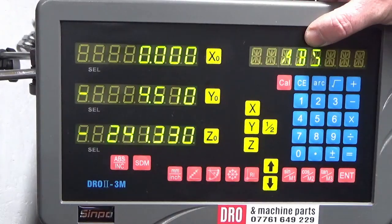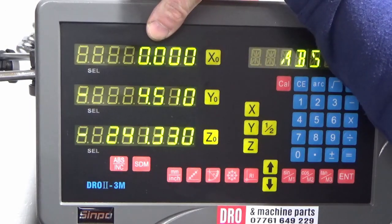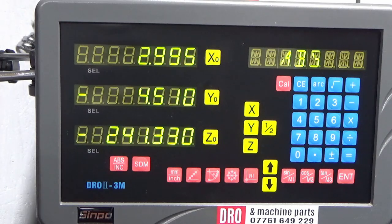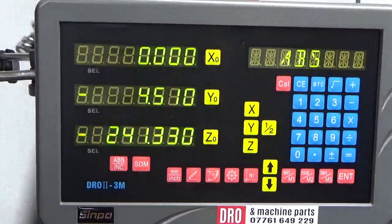So we're in absolute. I've zeroed on the edge that you've just seen me find. I'm now going to move in 3mm because that's the radius of my edge finder. So there we go, 3mm. So I now know that my absolute X0 is on that left hand end. So we're now going to come back and edge find the right hand end.